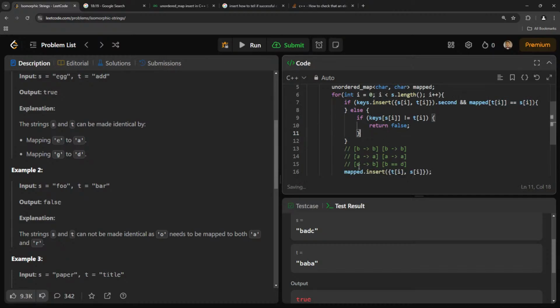Keys at S of I. So keys at D does not equal TI. It's false still.